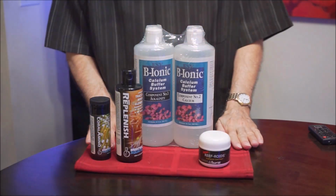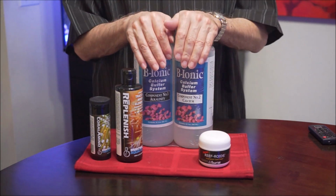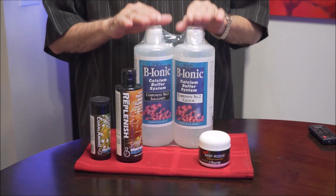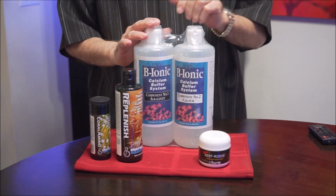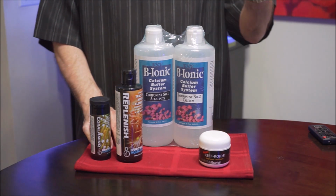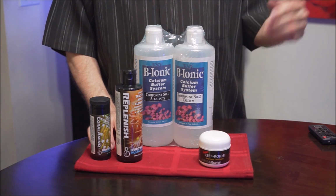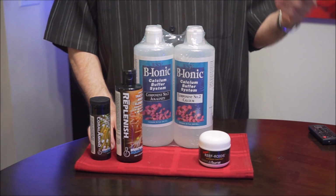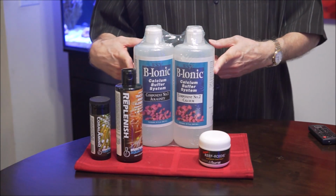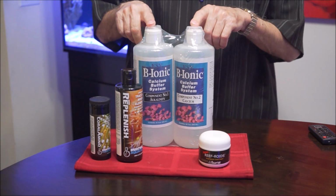Okay, and here we are, a close-up shot of the items that I use. First, let's address the A and B. What I use, and I barely have to use it because, again, the salt that I'm using, the Red Sea Pro, like I mentioned in the intro, is elevated when it comes to magnesium, calcium, and alkalinity, I barely have to dose A and B from Bionics.